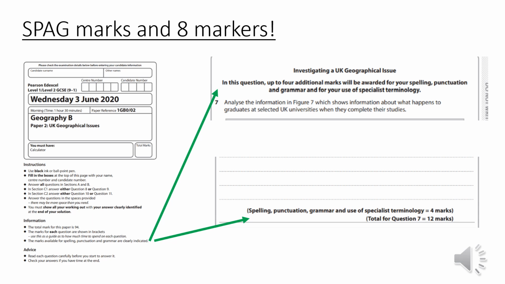That is such an amazing win. That's the whole difference between a grade boundary for some of us. So let's make sure that we always attempt this one using our best handwriting, our best SPAG throughout, clear indication of separate paragraphs by using a separate line. And it also tells you at the end there. So this is at the start of the question, it will tell you it's got SPAG. At the end of the question, it will tell you it's got 4 marks for SPAG. So just pay particular attention to these and make sure you always write down that decent paragraph amount so we pick up those easy marks.